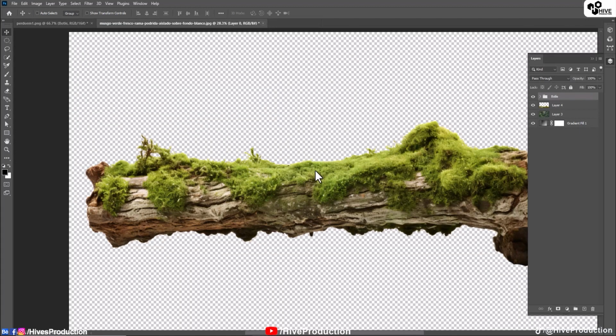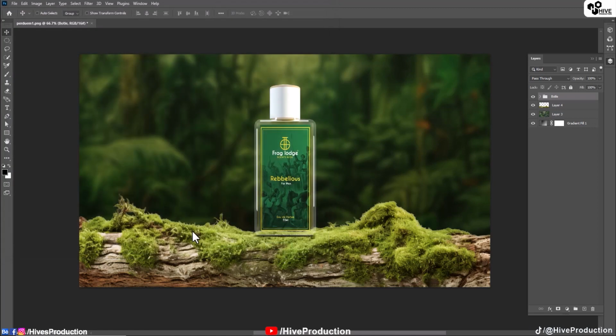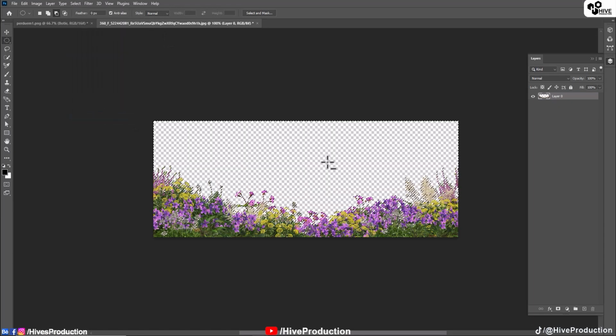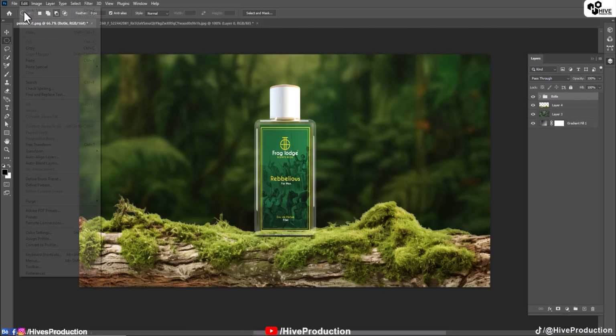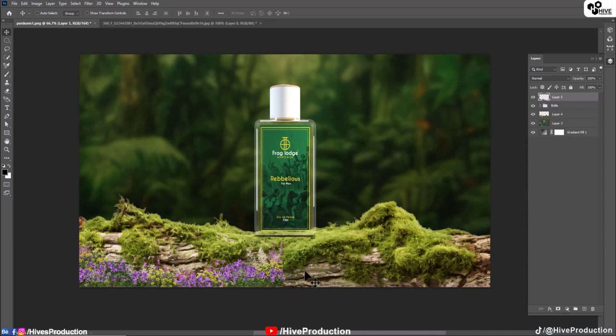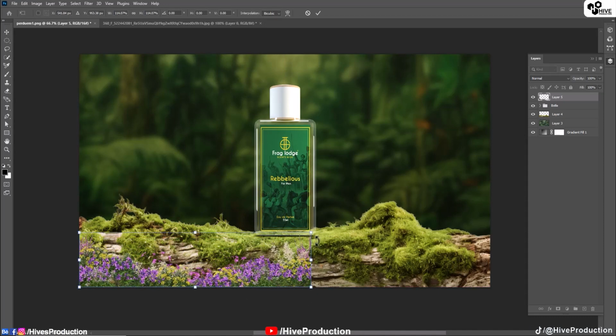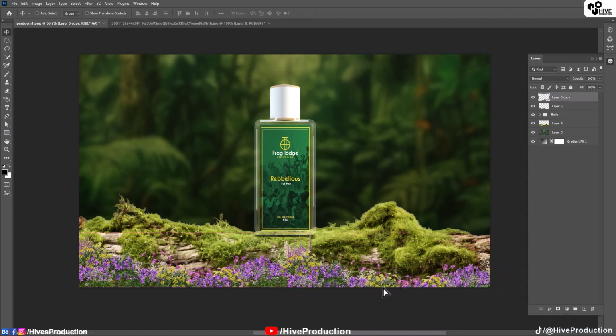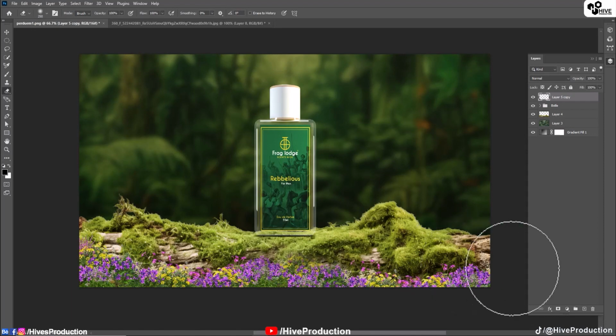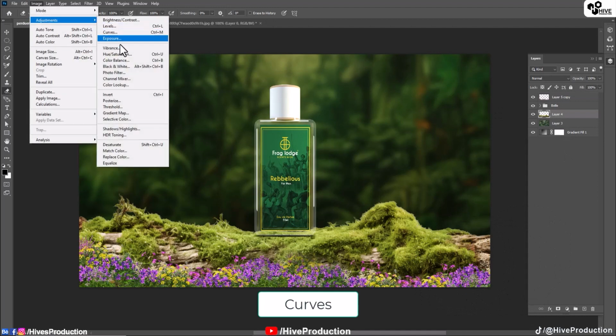I'm going to close them and we'll call in these flower layers. Same thing, convert them into a layer, take the white color, make a similar selection, delete, and then copy and paste here. Take the duplicate by holding Alt. I'm going to remove their variations a little bit, and then I'll find the hue saturation effect to enhance their color quality. Make them curve as well.